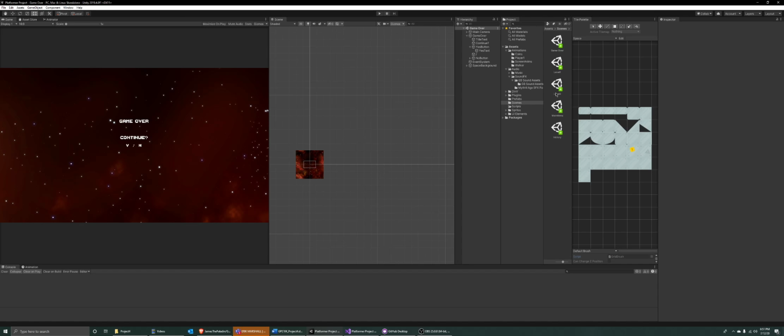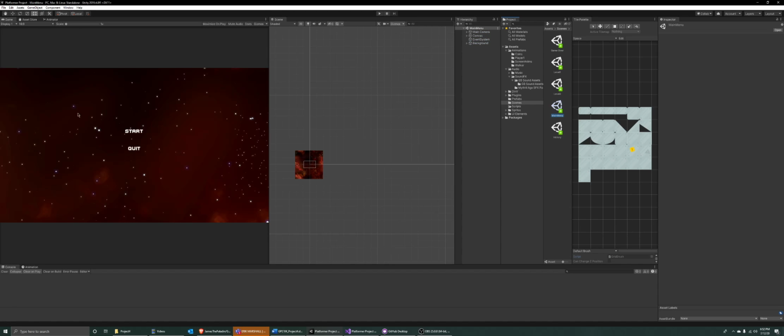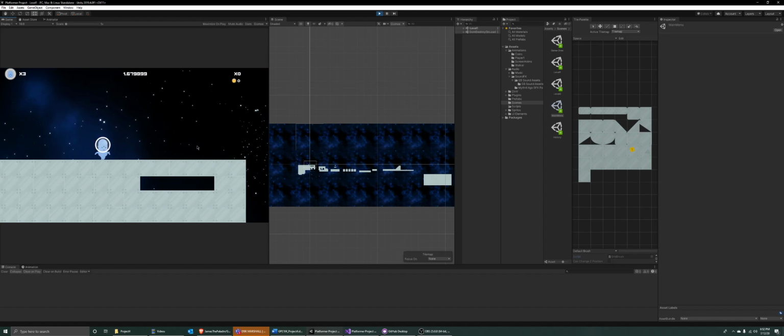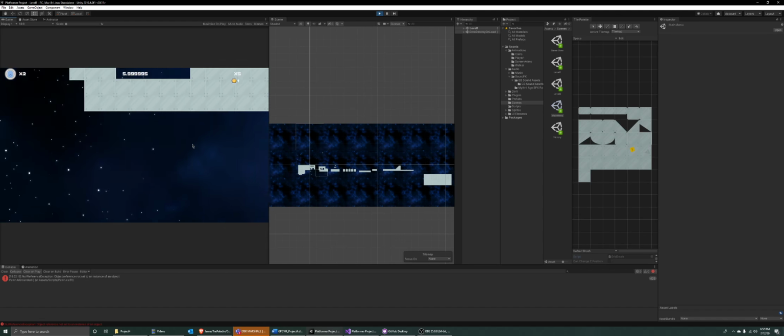And this is level 2, really quick. It's unfinished, but there it is. So we'll just go through this whole thing in here, and I'll show you. Start. And then I guess I'll just die really quick.